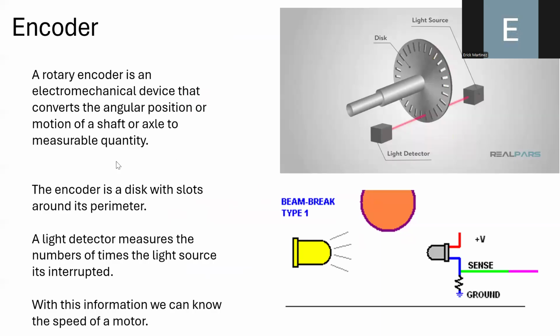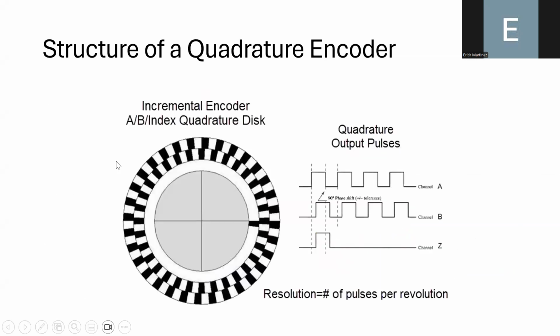Also, we have another device, the quadrature encoder. The quadrature encoder consists of two disks, okay? If you notice, there is a misalignment. There is a difference between the alignment of the holes of the outer disk compared to the inner disk. You can see that they are not precisely placed in the same position. The holes are represented by these black squares.